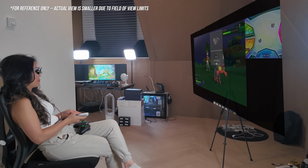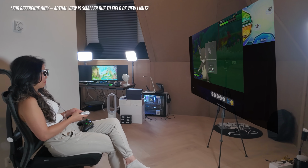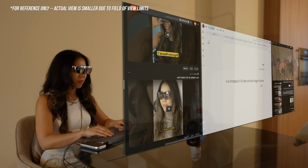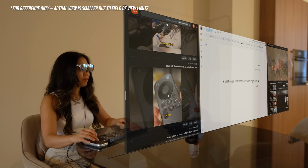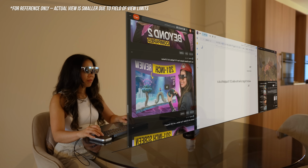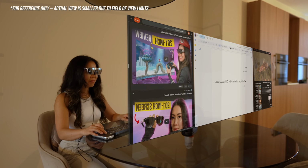So yeah, 2D to 3D conversion is not here, but it does have better stabilization and OS in the Station 2. I'll make a big comparison video soon to explain all this in more detail, but which glasses you should get really comes down to what you use them for most and your budget. I can't decide that for you, but I can tell you where I think the Max 2 and Station 2 fit best.